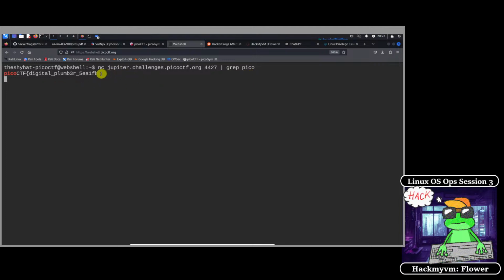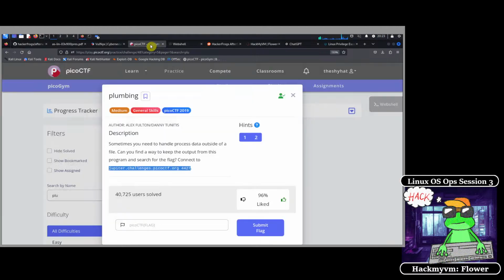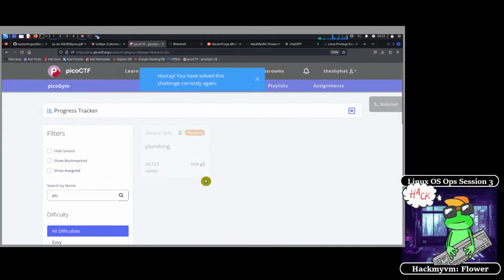And remember that the previous command had a lot of output, but among that output was this flag right here. So in order to finish the challenge, all we need to do is copy the flag. You can copy it and then go back to your PicoCTF challenge. Down at the bottom here, in the flag submission field, paste in the flag, and then click on Submit Flag, and then we are finished.